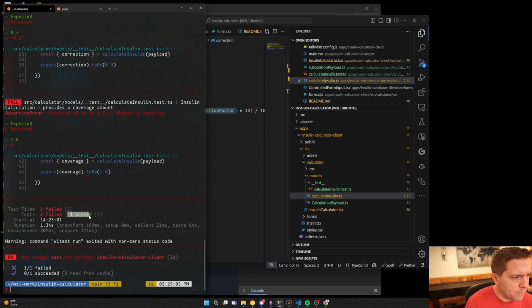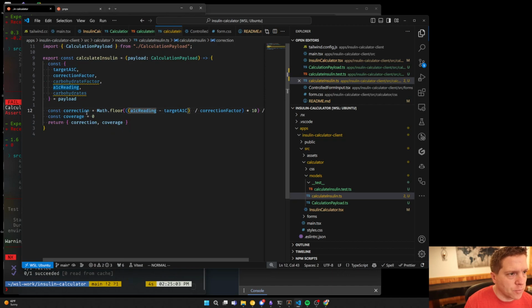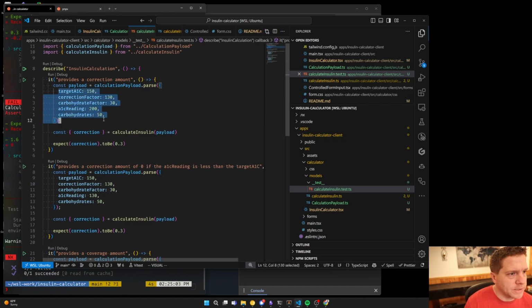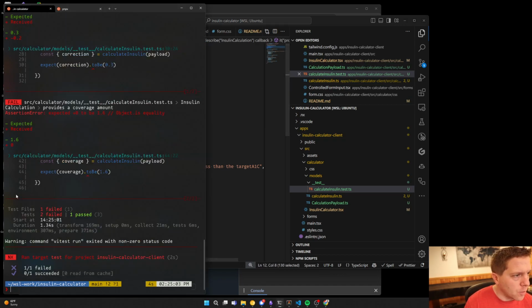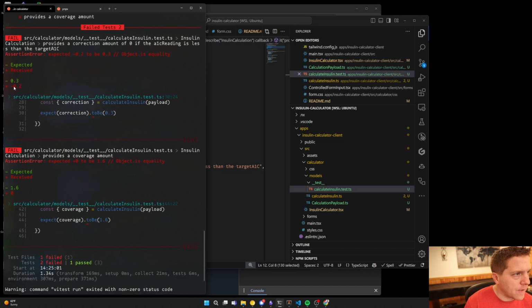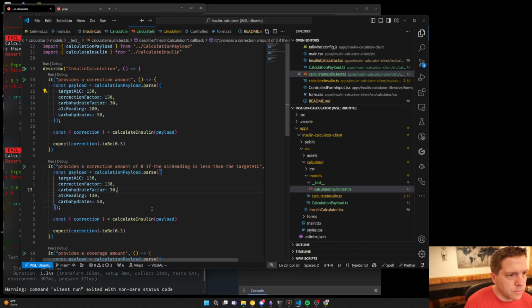Here we got one passed. So this is properly tabulating the correction dosage amount based on these tabulations. But notice I got a negative value here, right? I don't want a negative value. I want, in fact, my correction to be 0.